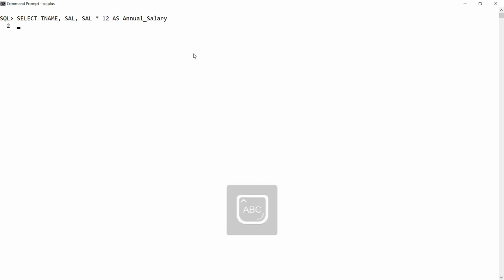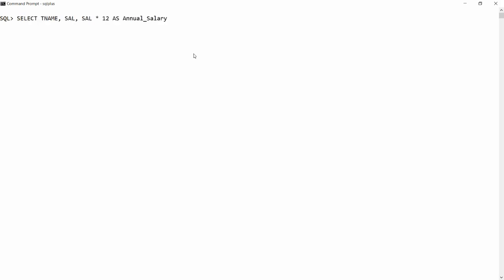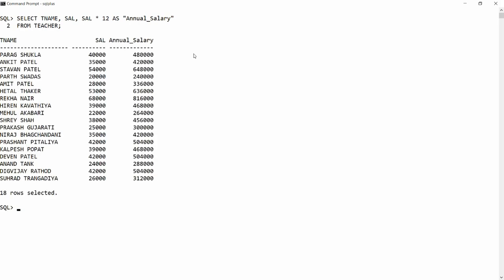But in Oracle, whenever you write like this, your header will be converted into capital letters. But if you still want your alias to be in lowercase, or in a case different from uppercase, at that time you can simply write it in double quotation marks. Whenever you write your alias name in double quotation marks, it will be case sensitive. You can just check over here, your annual salary is the alias, right? This is one kind of expression on the data I retrieved from the table.